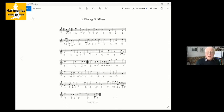I think it's lovely. It's again, as I said at the beginning, getting your harmonica to sing. And as one plays this, think of the harmonica as a voice. Think of it singing these notes up. So certainly in the beginning of the B part, when it goes up to that A, yes, just singing up there, singing up to that top note there.